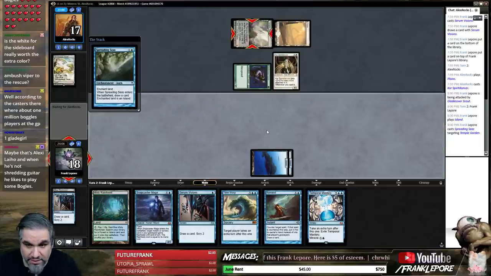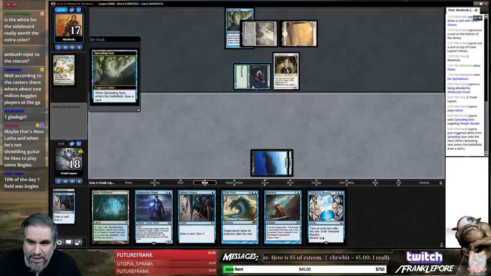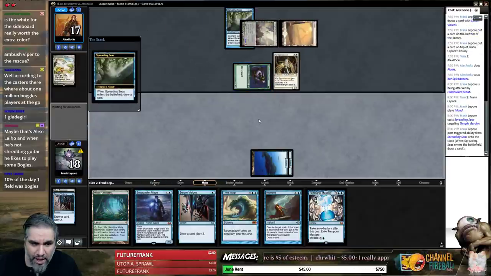We're actually going to do one of these, because I don't know if this is going to hold you back or not, but the likelihood of a Snapcaster actually being able to block here profitably is pretty low.